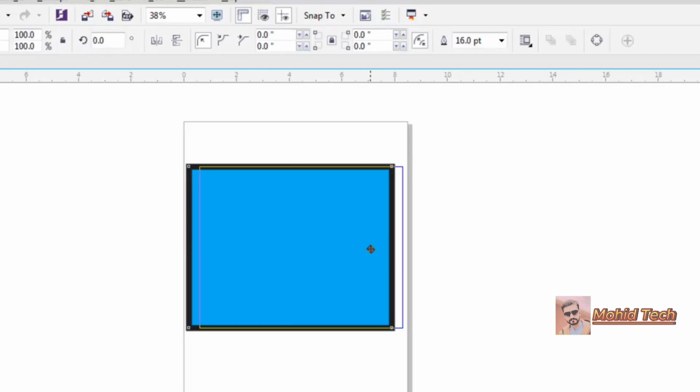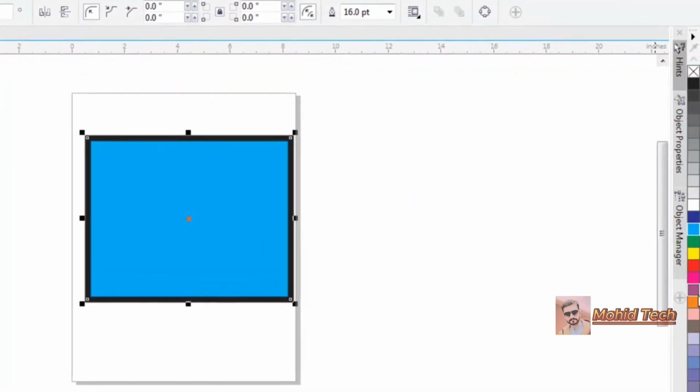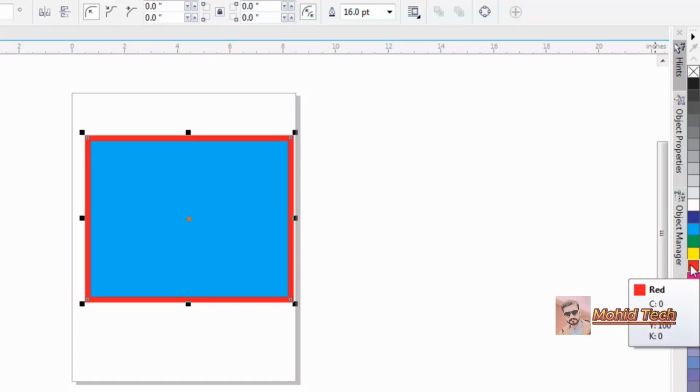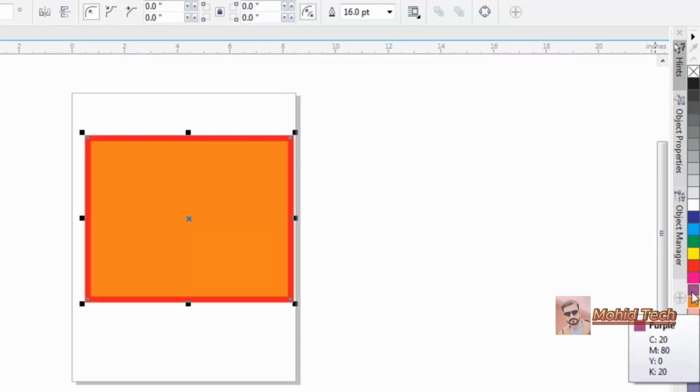You can change the border color by going to this color box again and right clicking on any color, and the color will be changed. For inserting the fill color you click with the left click, and for changing the border color you need to right click.